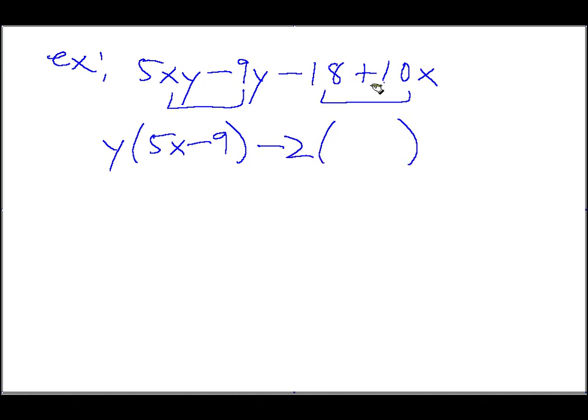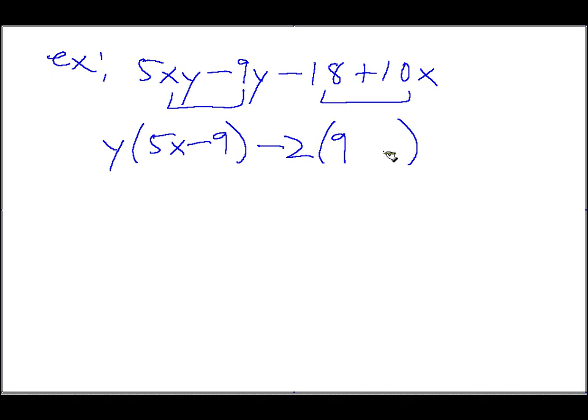Because if I take out a negative 2 here, all right, let's ask ourselves, negative 2 times what will give me back the negative 18? Well, it's going to be times 9. Okay, so be careful. Don't think it's negative 9, because negative times negative then becomes positive. Then I'm changing the problem, right? So again, if I take out a negative 2, times what will give me back negative 18? Times positive 9.